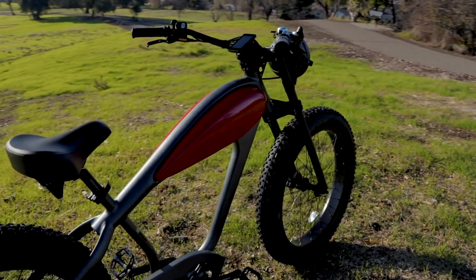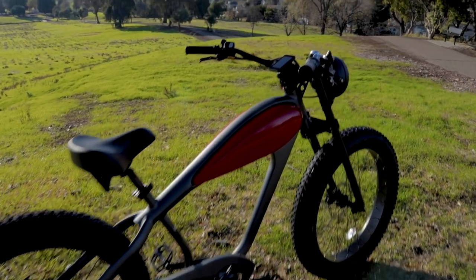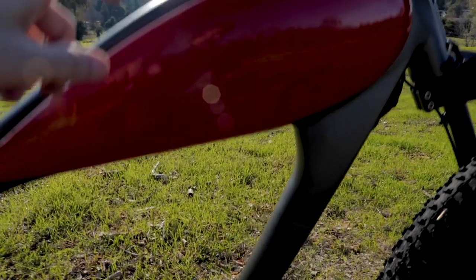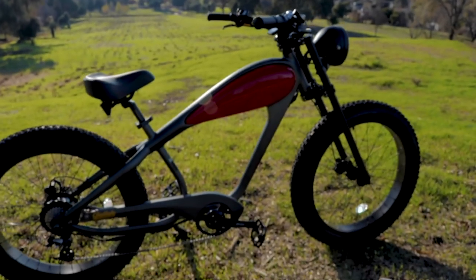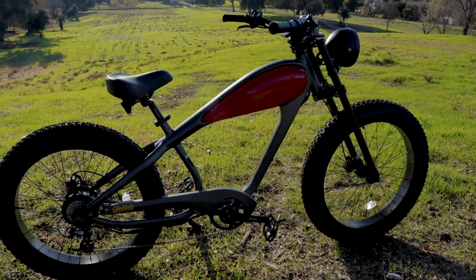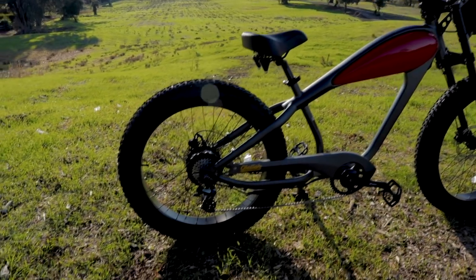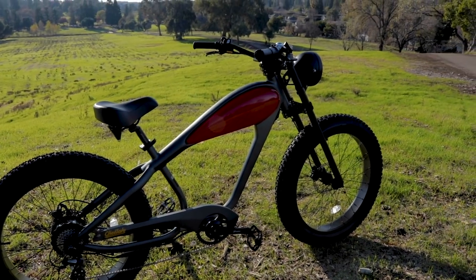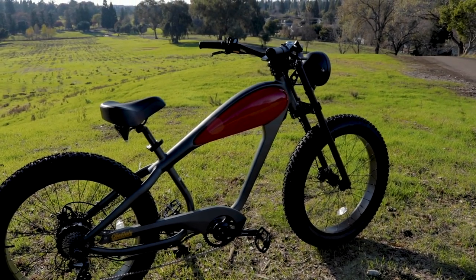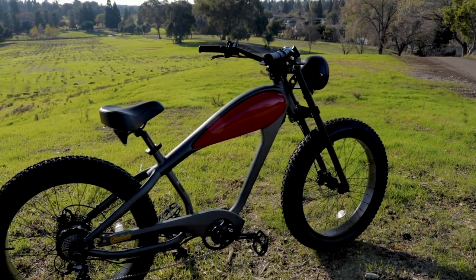Now the battery for this, the stock battery, is gonna be a 13 amp hour battery. It's gonna be sitting right here inside of this tank. What's cool is, because the battery's up there, it keeps it really, really streamlined. You can tell it's an electric bike because of the motor in the back, but the wires are all internally routed. The battery is completely concealed. So it's kind of like a low key electric bike, which I really do like. And honestly, I just think it makes for an overall very clean look.